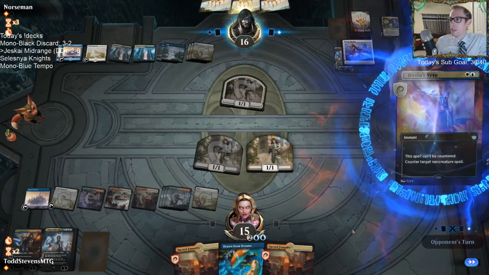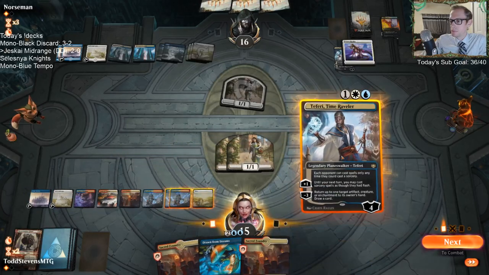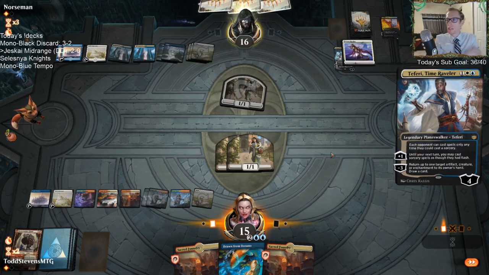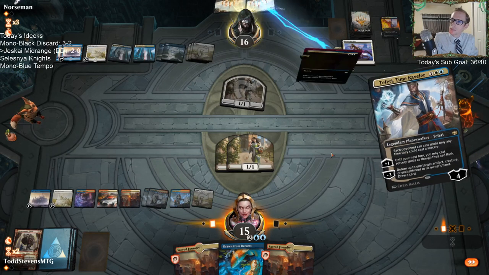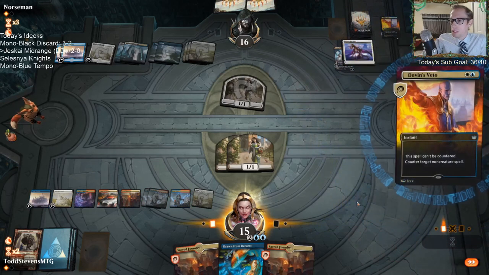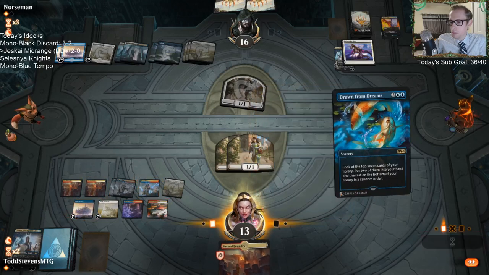I honestly just want them to use that. That's basically trying to bait out a counterspell there, because now they probably don't have another counterspell for this. I do need to shock to make sure we can pay for a Mystical Dispute.